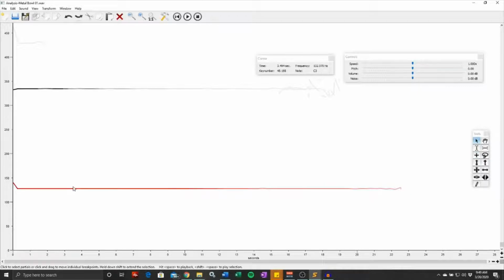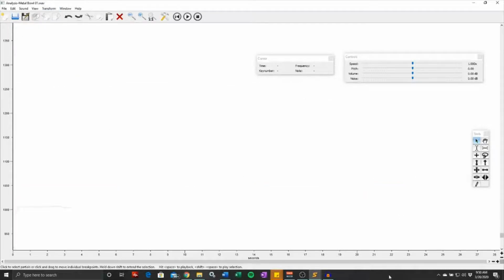All right, so I've selected that fundamental here. Okay, and we can use these transforms. Change the amplitude. I showed you that in a little bit of a video of making things softer or louder. We can do a frequency shift. Frequency flip, that's interesting. Let me just do a quick little demonstration of that because that's kind of cool. So let me draw. Okay, I'm going to draw this right here.